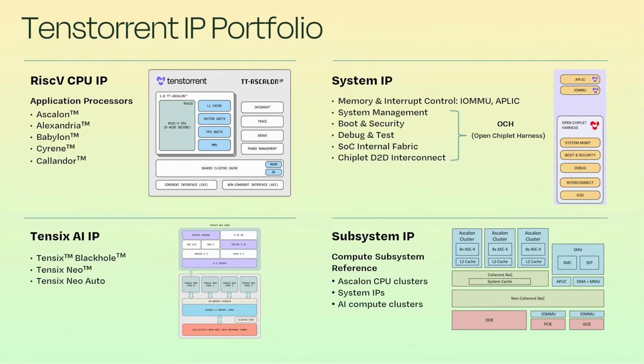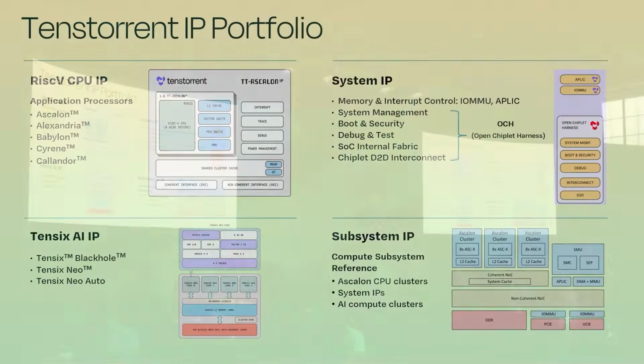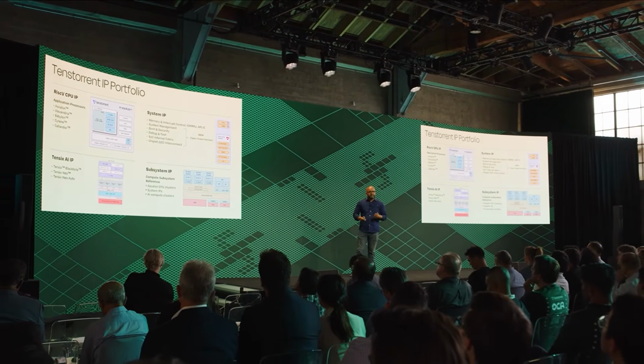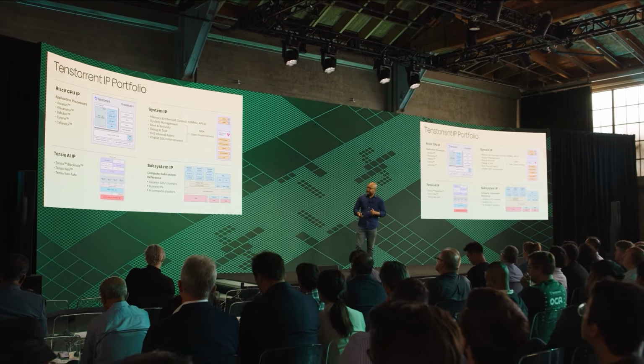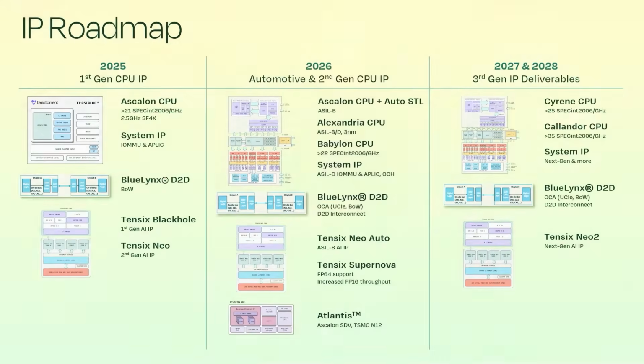We give you CPU IP, which is not just a core by itself. It's a cluster which has all the system IP integrated already. So fully verified, validated drops are provided to you at the get-go. We provide you with all the system IP collateral, fully verified, validated. It comes free with your CPU IP. You don't have to license that separately. And in the future, we'll open source a lot of that. We are already open sourcing a lot of that, but stay tuned for more to come. In a temporal context, if you look at our products right now, the first generation, which is available now, is Ascalon CPU IP with the system IP to build out large core clusters.